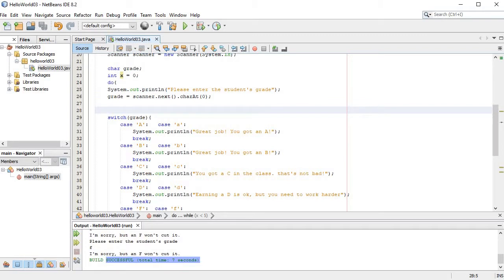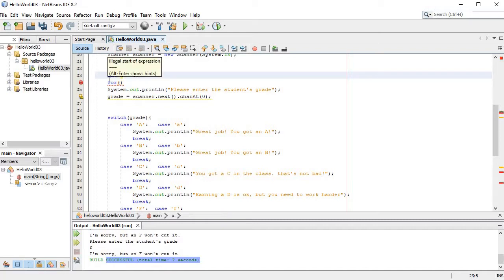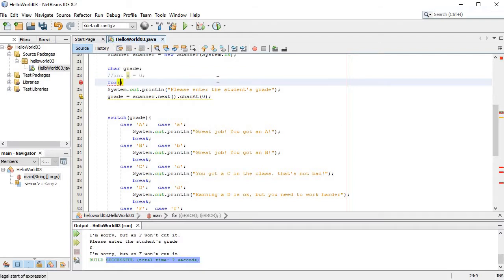Okay, the next kind of loop that I wanted to show you is called a for loop, F-O-R. So, the syntax for that is for, open parentheses. And then we do our variable. Let me go ahead and comment this one out so it doesn't give me an error, because it doesn't like for you to redefine a variable. Redefining means that you've already created it, but you're creating it again. int x equals 0, semicolon. Then my condition, x is less than 5, and then my incrementation, x plus plus.